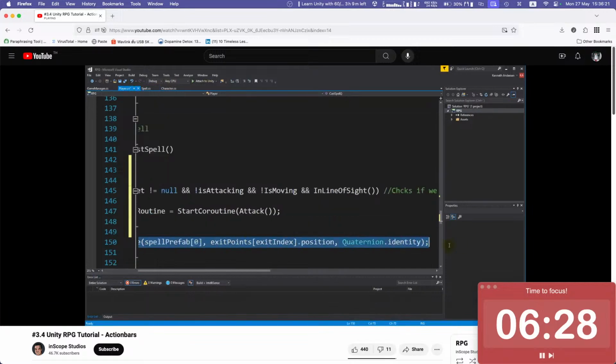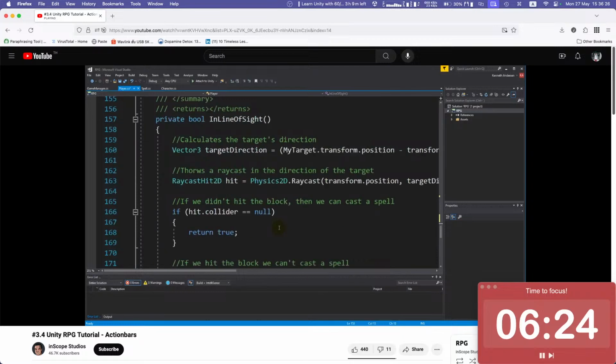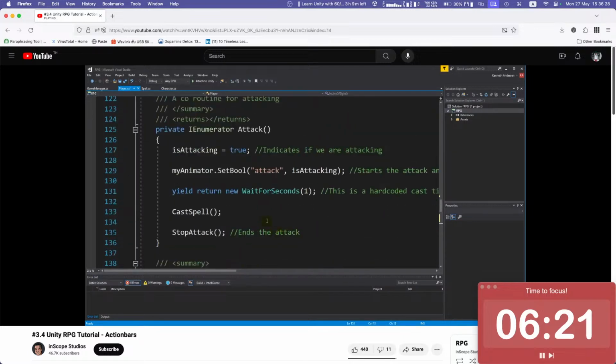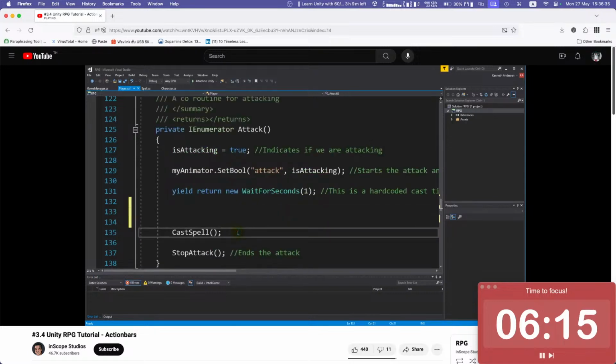And this instantiate line, we cut that out, and then we move it to, I think we have a coroutine here, and we move it to right after cast spell, I guess.